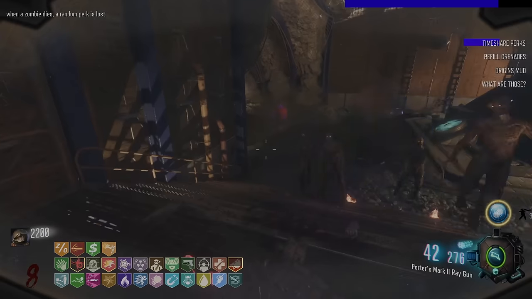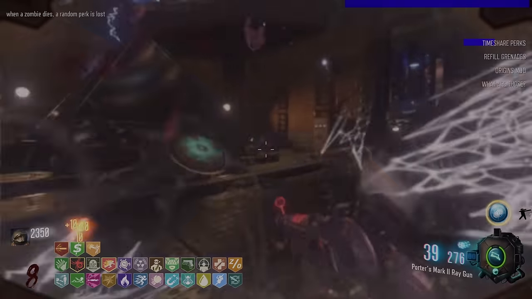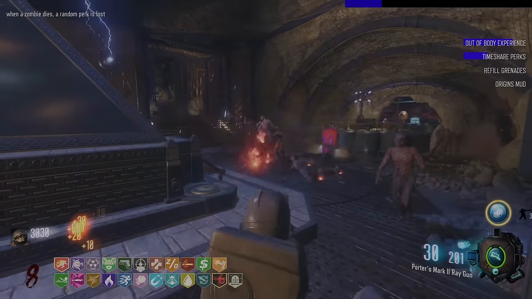Dude, this is not good whatsoever, man. Okay, hold on, let's see. So I kill a zombie. Yeah, there goes a perk. Okay, well. Yo, what is this? Out of body experience. I'm having an out of body experience, boys.